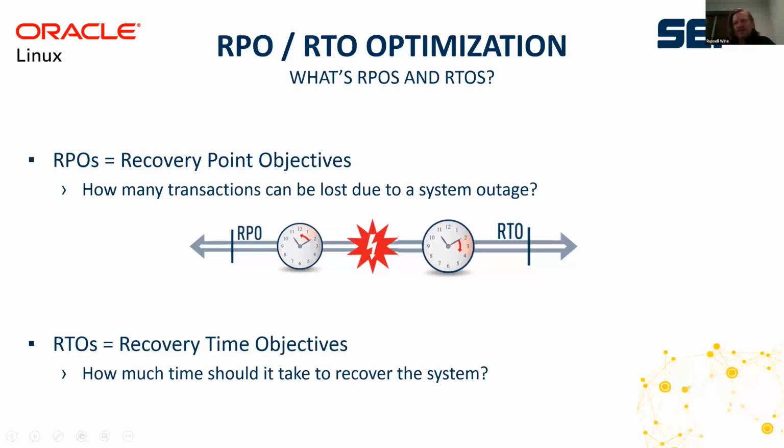And again, it goes back to your data types. We recommend classifying your data as tier 1, tier 2, or tier 3. Tier 1 is something that needs to be recovered quickly and immediately. Tier 2 is something that can take maybe a portion of a day. And lastly, tier 3 is something that can take up to 24 hours or longer to recover. Next slide.